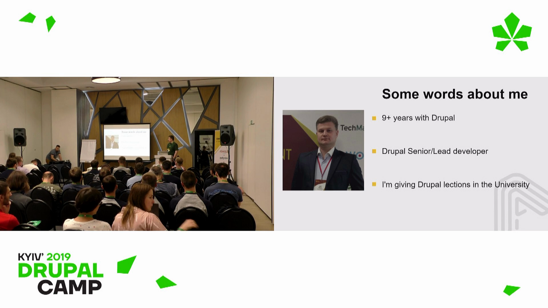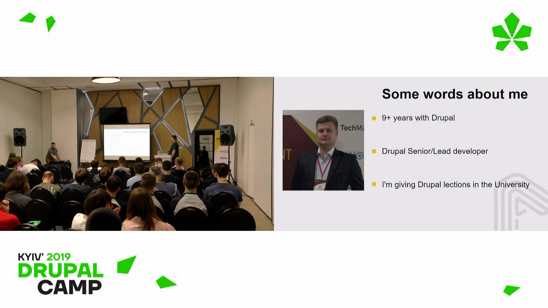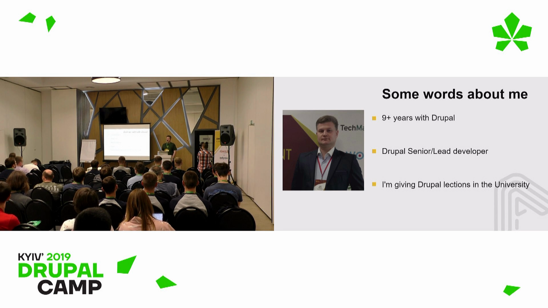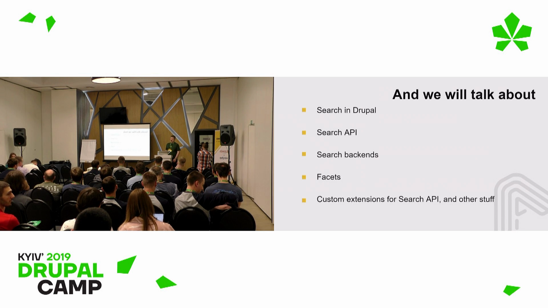And we will talk today about search in Drupal, about Search API, about available search backends, facets, and in the second part of the presentation, we will talk about custom extensions for Search API and other stuff like performance tweaks and others. And in the end, we'll have a little Q&A section. You will be able to ask questions. And I think the next hour will be effective for all of us. So let's start.